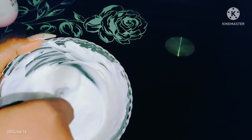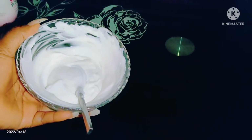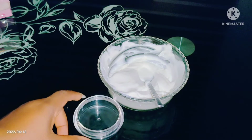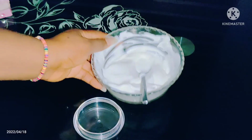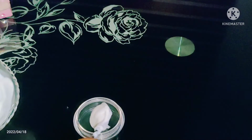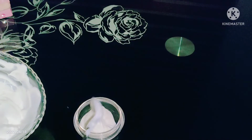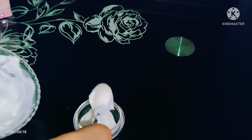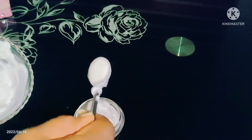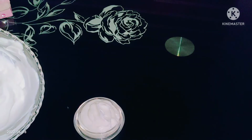So all you just need to do is to get the cream. You can also find the soap and the facial cream. It's a very wonderful cream. So for those of you that want to give it a try and you want to mix it just like I did here, just follow the measurements that I use here for a start. If you use it and it's good for you, you can continue with it, and if you don't like it, you can just quit. You can either start with a lotion or you can just get a cup and mix it just as I did here. It's very wonderful.